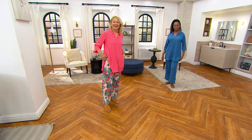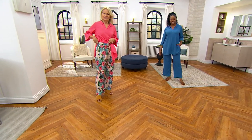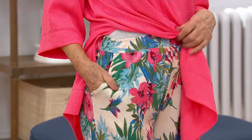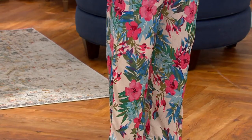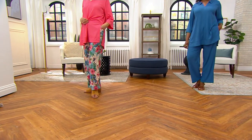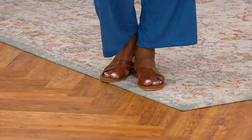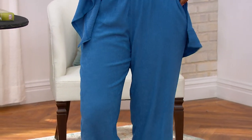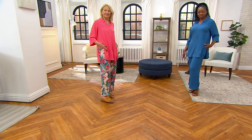Let me lay on a sandy beach and have someone bring me cocktails with umbrellas — doesn't that sound glorious? Is that too much to ask? These pants: we can see Jacinthe in the head-to-toe look, and Maria has a different color tunic with the pants — both work, both looks are on trend but not too trendy. We actually did not do a drawstring, so you can see how nice and flat that tummy lays. Just a simple pull-on pant. Roll these in a ball when you're traveling, but not just for travel. This whole outfit is so comfortable, so lightweight — if it's 90 degrees that day, you're good to go.